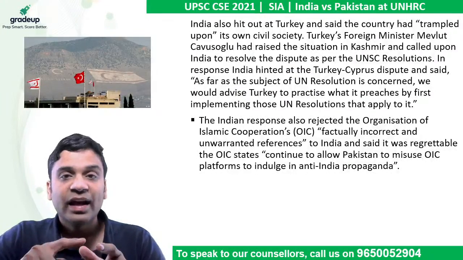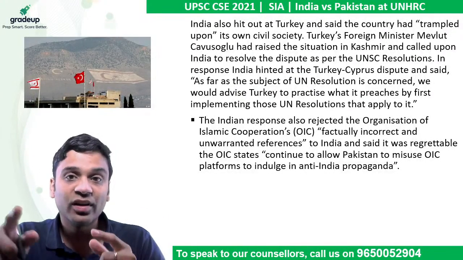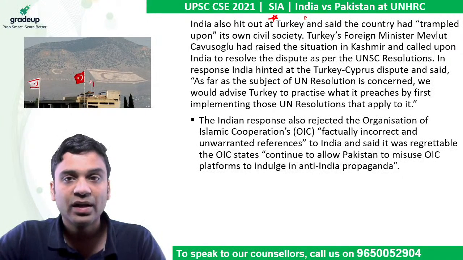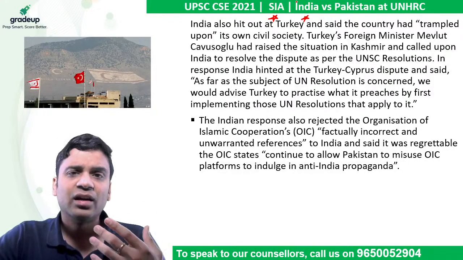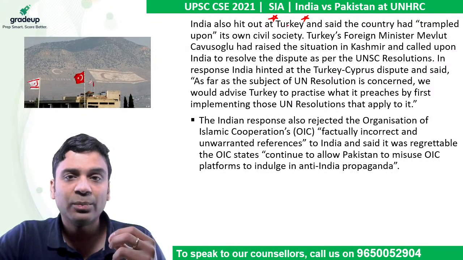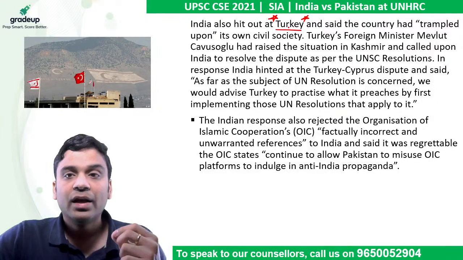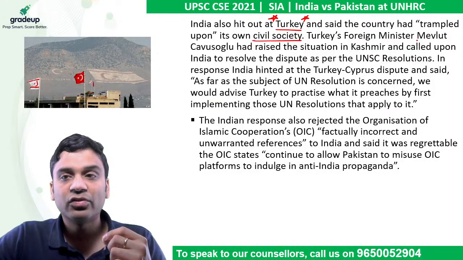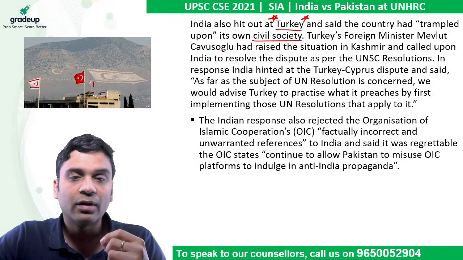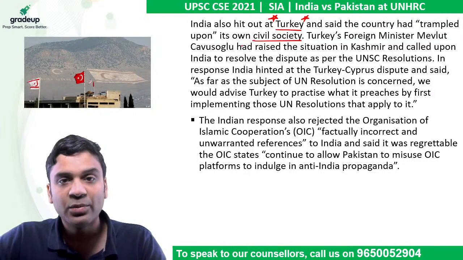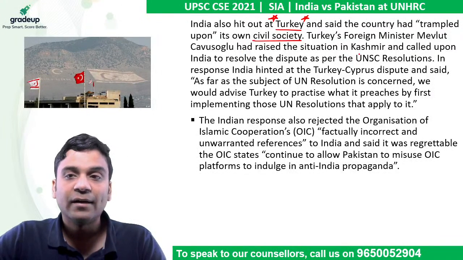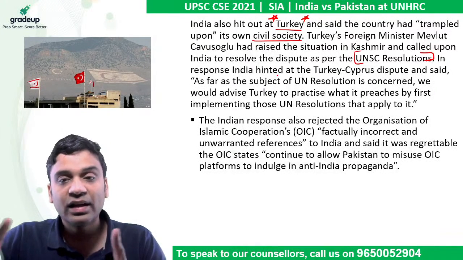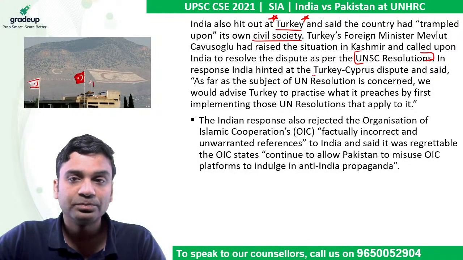And in between, India has also locked horns with Turkey presently. This is the new thing which has happened, and it is important in today's class. Pakistan says that for several years we have been fighting at the UNHRC, but presently we have hit out at Turkey. India has said that the country has trampled upon civil society, and Turkey's foreign minister, Mr. Mevlut Cavusoglu, had raised the situation of Kashmir. Day before yesterday, he raised the situation and called upon UNSC resolutions for this. And India, in turn, has hinted at the Turkey-Cyprus dispute.